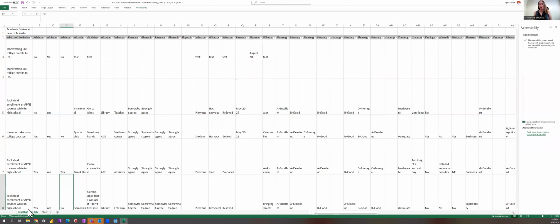I'm happy to walk through a consultation with you, not only on the back end after you've collected, but while you're setting up your survey questions, because there is sometimes a way that you might want to think about designing your questions in Qualtrics, keeping in mind what's going to export out at the end of that process, what that data is going to look like. And sometimes you can make that easier on yourself. So I'm happy to consult if you have any questions about what this should look like throughout the entirety of the process, from setting up your questions to the very end when you export your data.